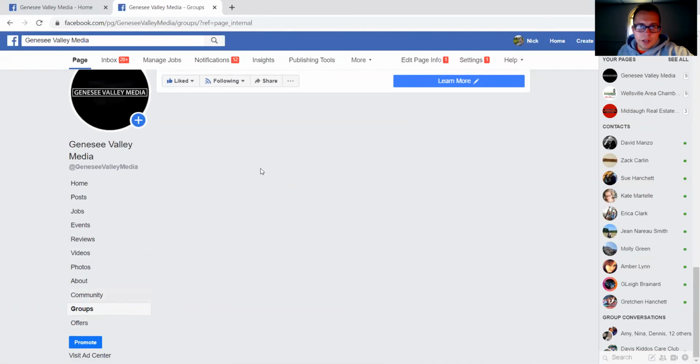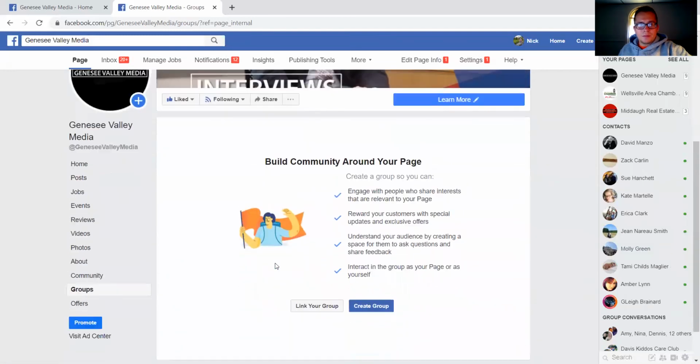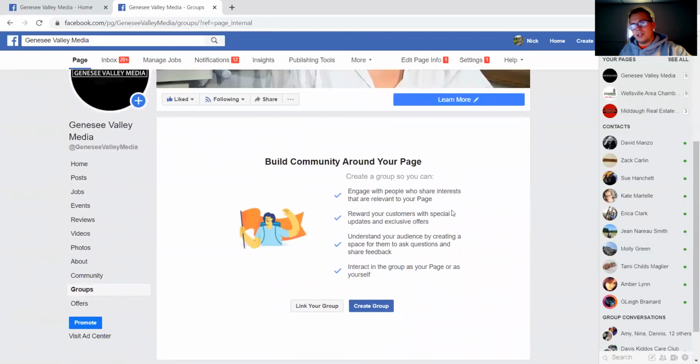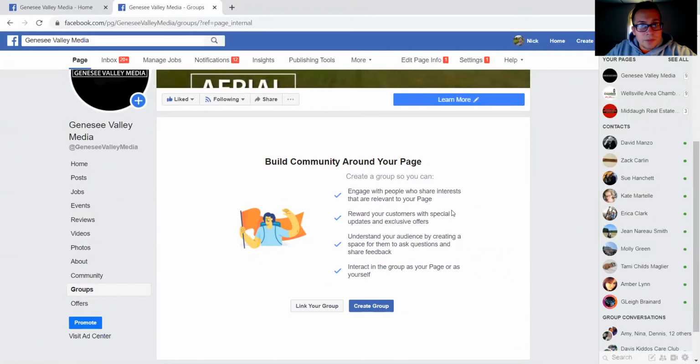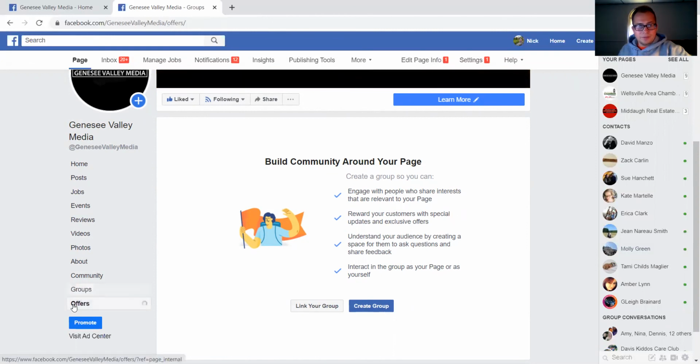You can see they're moving a little bit quicker now because we've gone over the really important stuff, but I still want to give you a general overview of what everything is. So I don't have any groups. You can build a community. Let's say I was Awesome Salad Company and I wanted to set up a group with people who loved salads, I would just create that group and they can share stuff and ask questions from that.